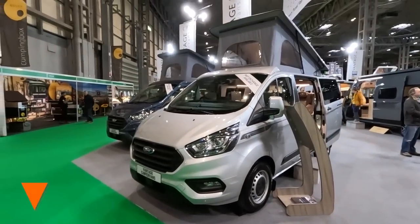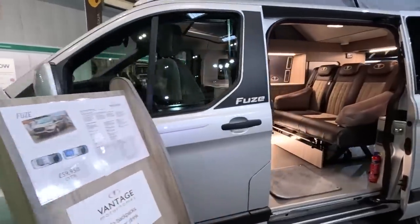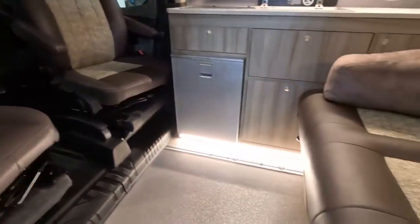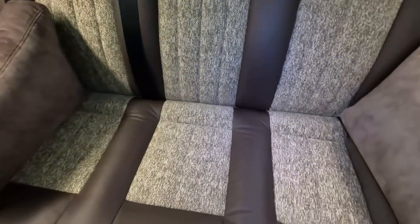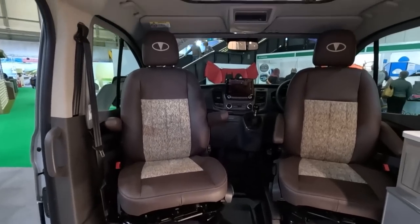So this is the Vantage Fuse. I'm going to look at a couple of the Ford-based motorhomes from Vantage. This is one I can get into at the moment. This looks really, really nice in here — very plush seating, bolster cushions. Nice to sit down. It's on a manual Ford. There's your pop-top roof, drop-down bed above it.